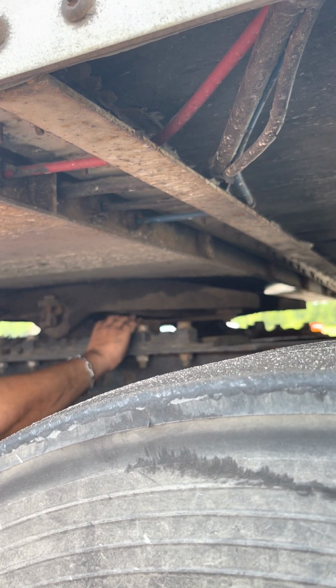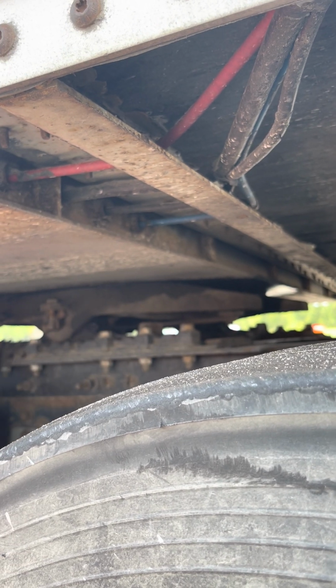Next, you got your fifth wheel slide. Right here, the slide's not cracked, not broken, not damaged.